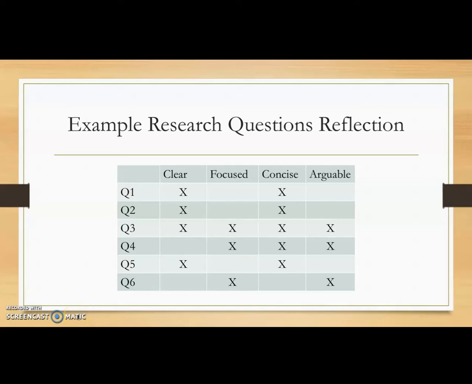Now that you've finished the activity on your own, let's go through it together. Here's my chart. How does it compare to yours? I'll explain my reasoning for each of the questions. Question number 1 was, are hand washing stations good for the public health of a community? Hand washing stations are good for the health of a community is an obvious answer, and therefore it is not a question that needs to be argued, and it does not focus on an issue that needs to be examined in a research paper. Question number 2 was, what can camels do for the economy?